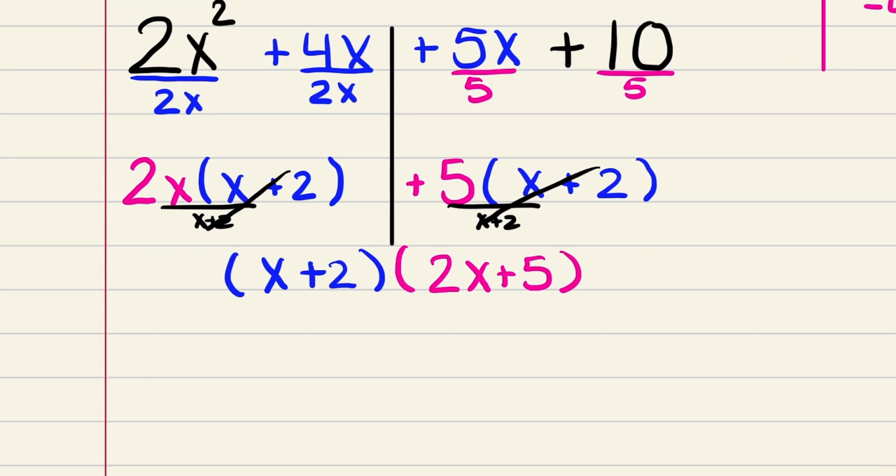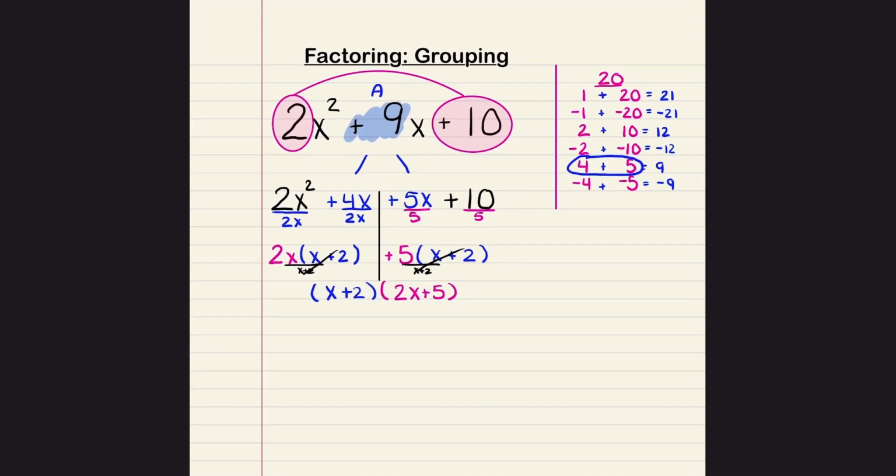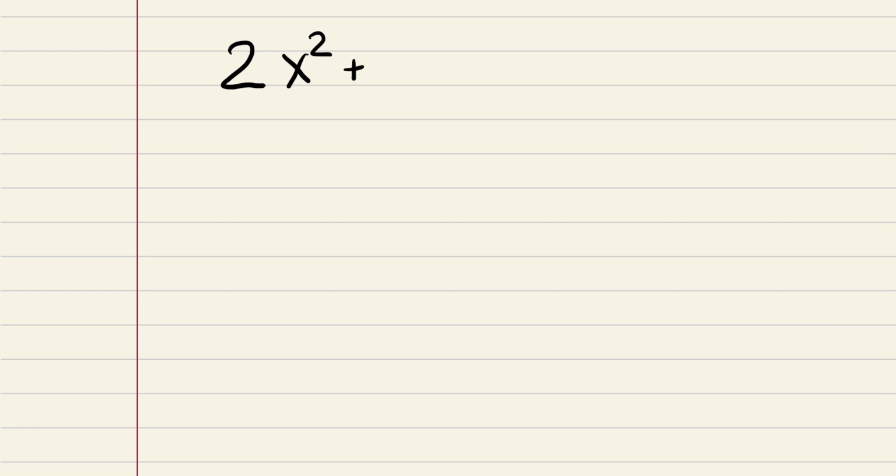So the cool thing about grouping is that it always works. The headphones method only works if the leading coefficient is 1, but grouping will work no matter what the situation is. So let's take a look at another example. Just one more. If I write the example 2x squared plus 5x minus 3, and I see if I can pull out a GCF, but I can't, right? There's no number other than one that's going to go into 2, 5, and negative 3.